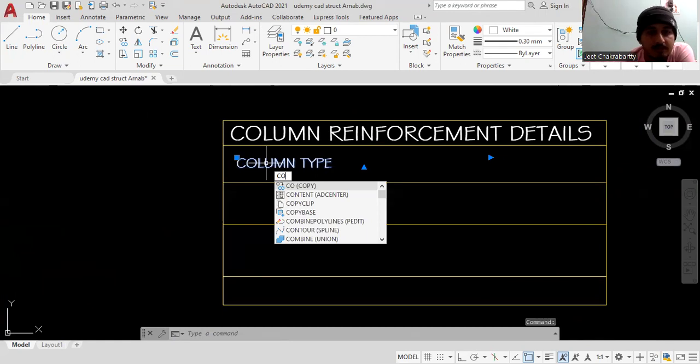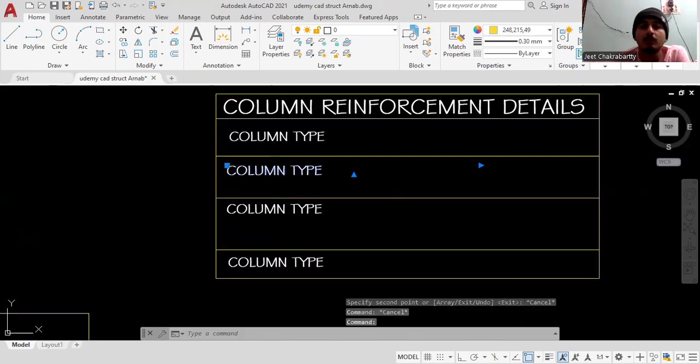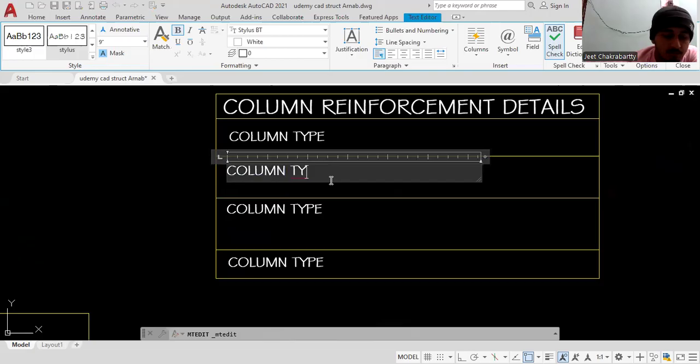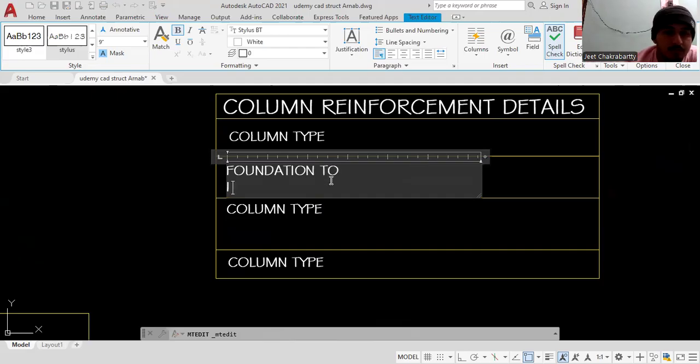So after that, next, what we will write? We will write from where to where the column is going. Okay, so first we will write foundation to first floor.